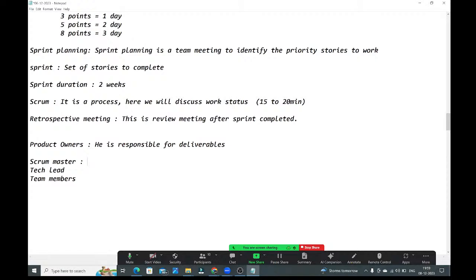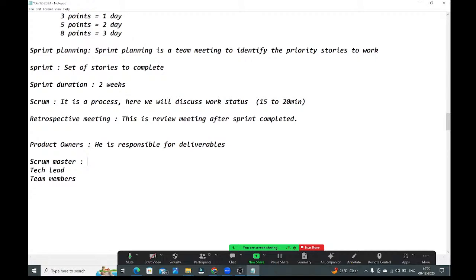You have a dependency on the DevOps engineers, but they are occupied with some other project. No problem. Tell the Scrum Master. The Scrum Master will request one of the DevOps engineers and pull that engineer into this project to work on that. If you have any dependency on the database team, tell the Scrum Master. The Scrum Master will talk to the database team and arrange for you. So like that, if you have any dependency with other teams, you can tell the Scrum Master, and he will set up that person for you.